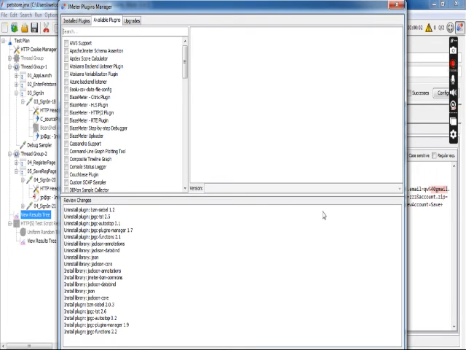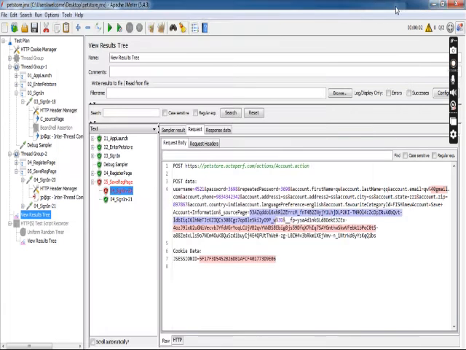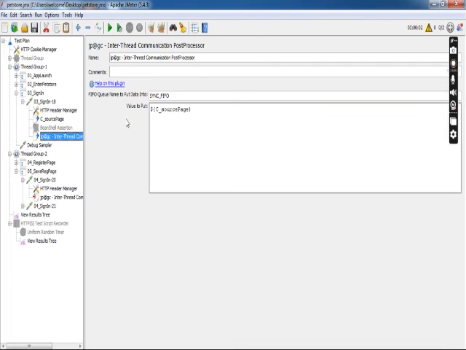But if you are not able to see these plugins in your JMeter, come here, go to available plugins and search for inter-thread communication. Select it, then apply changes and restart your JMeter, then only our changes will be applicable. One more thing: once you have added the inter-thread communication preprocessor and post processor, sometimes you will get issues with this sync FIFO, because sometimes the FIFO jar files will not be available in our JMeter.